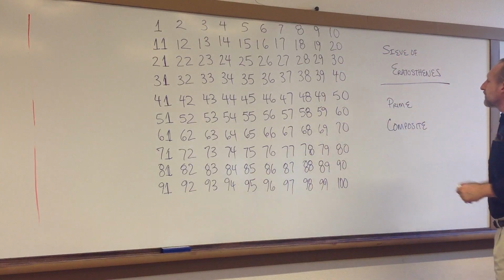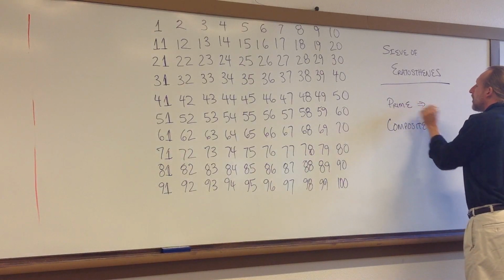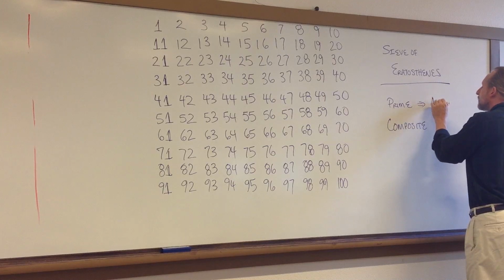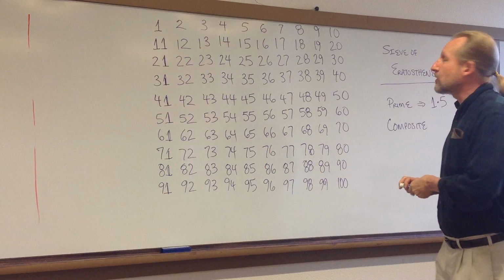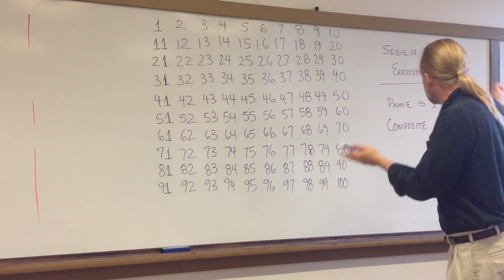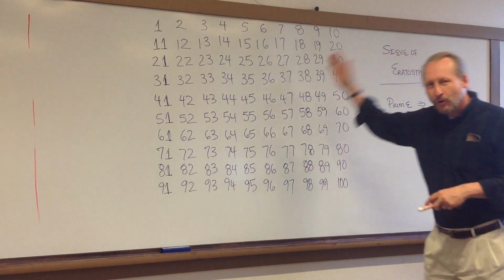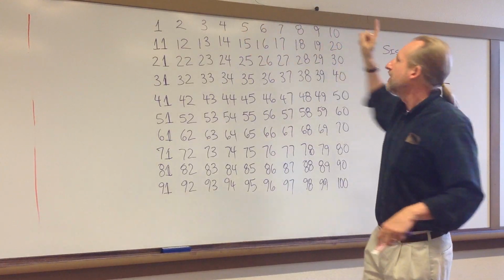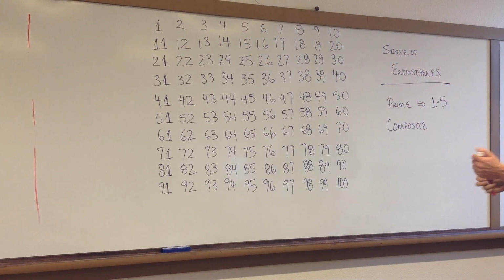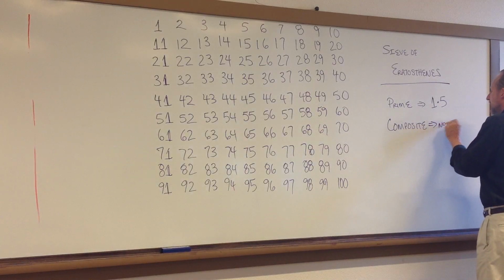So the definition of a prime number is that its only factors are 1 and itself. For example, 5 is only 1 times 5, so long as we're talking about positive whole numbers. Of course, it's 10 times a half and 20 times a fourth and 15 times a third and all these other things. But in terms of whole numbers, it only has 2 factors, 1 and itself. That makes it a prime number. A composite number is defined as a number that is not prime.